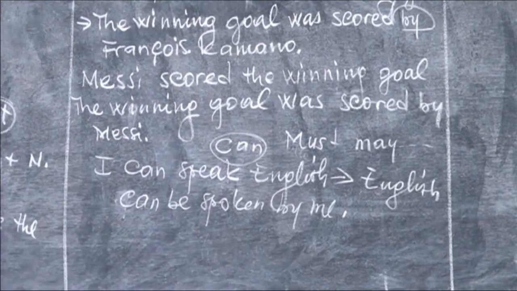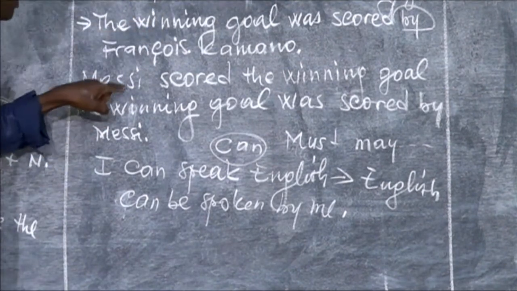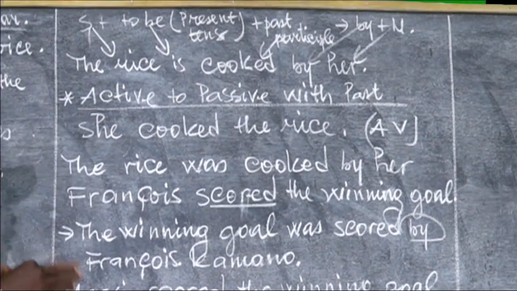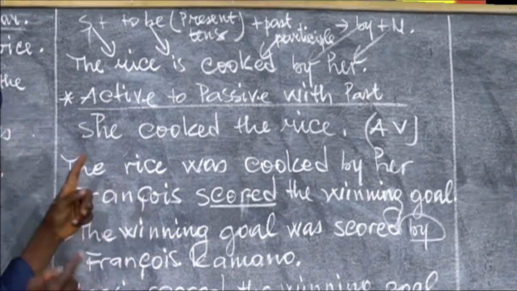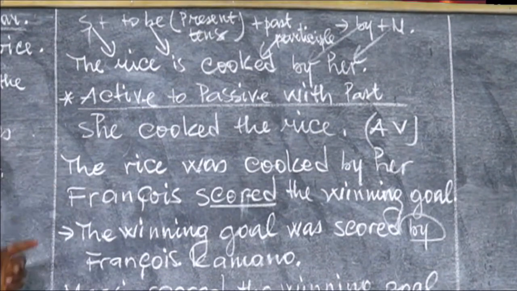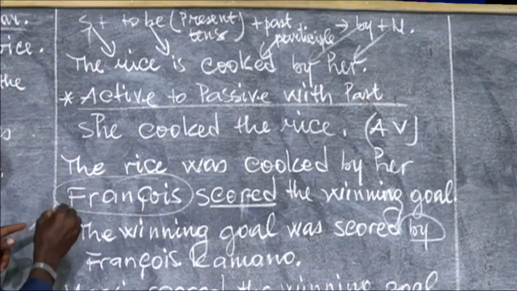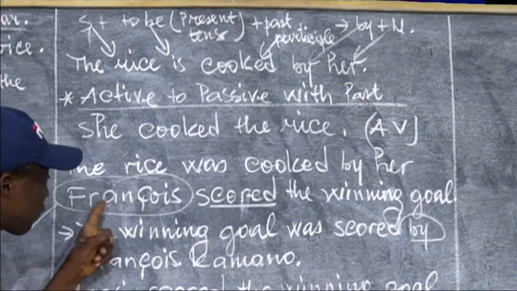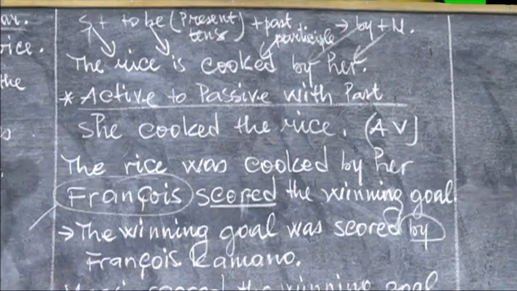And then if the noun is known, like François Kamano, or like Messi, this noun may not be changed in the passive voice. This noun or this subject, François Kamano, will appear in the passive voice. For some students, since François Kamano is masculine, we might change François Kamano to him or he. No, there is no need for you to change François Kamano in the passive voice because François Kamano is a known name. Thank you very much.